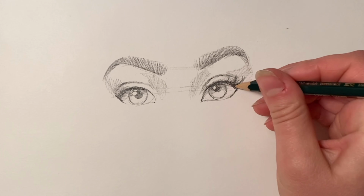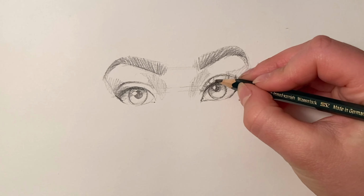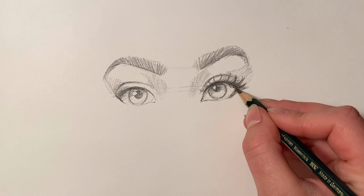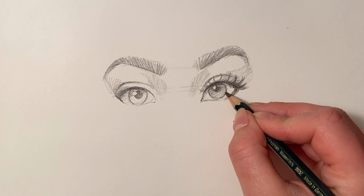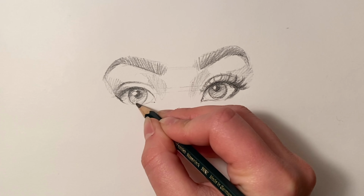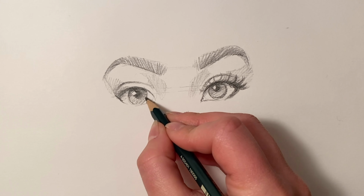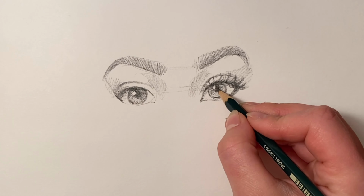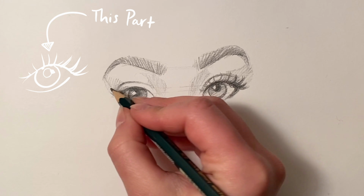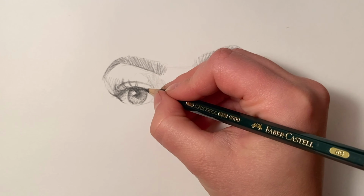And let me know if you guys would like to see a tutorial on just eyelashes, because when I first started drawing, eyelashes were so hard for me because I still struggle with them a little bit, making them look realistic. More so the center of the eye, because the eyelashes curl one way, but when they're curling straight at you, it's hard to draw a straight eyelash that's not straight and looking weird, if that makes any sense. So maybe I could do a tutorial on that if you guys would be interested.